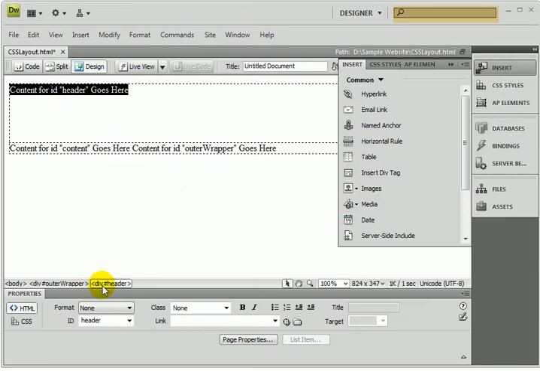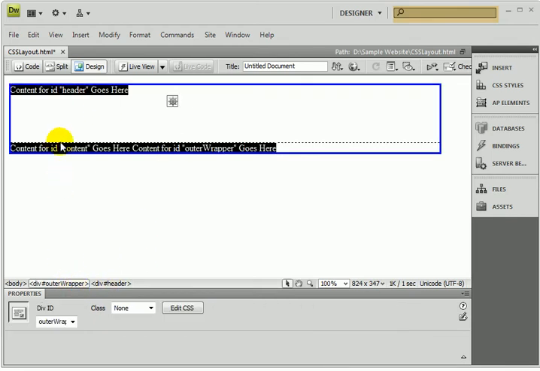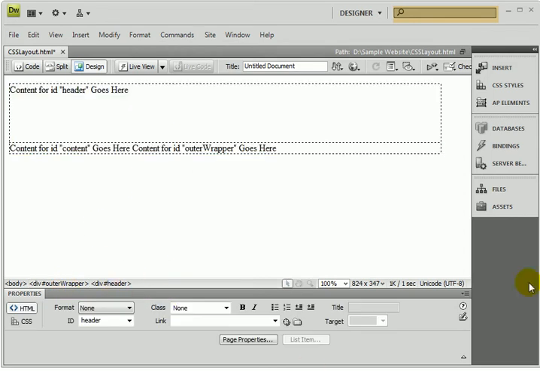Okay, now you can see I have my div header started with the pound sign, and it has formatted a header area where you can put all your header content. Also you can see the div header tag is under the div outer wrapper. If you click here, you'll see that it's under the outer wrapper tag.